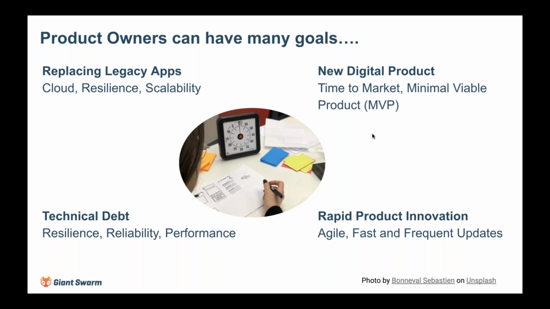That's what you call cloud native, and that's where Kubernetes comes in. Naturally, part of cloud native and Kubernetes is resilience. If something goes down, you have a system that monitors it and brings it back up again. You've also got scalability across clouds, and so on and so forth.